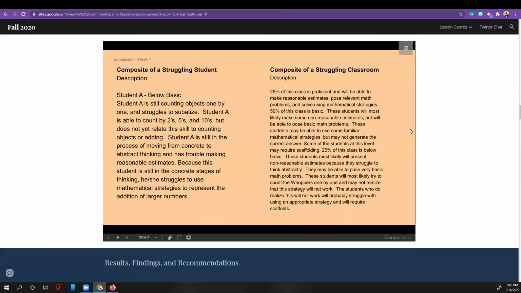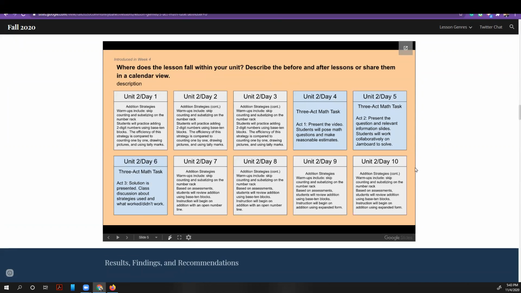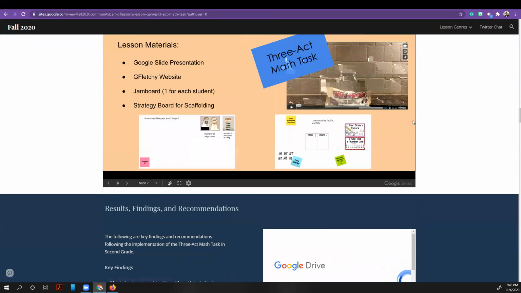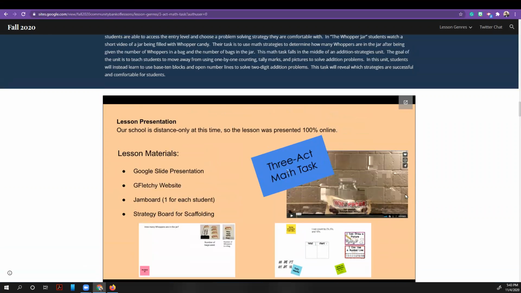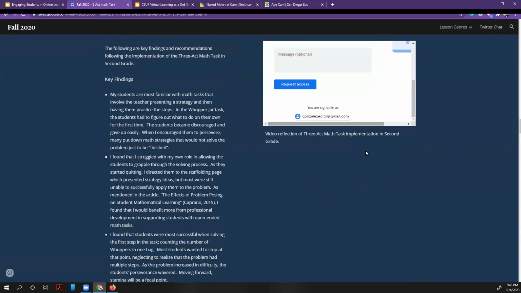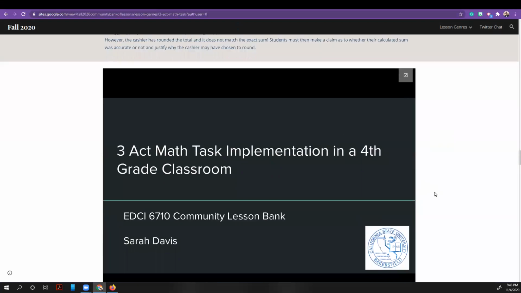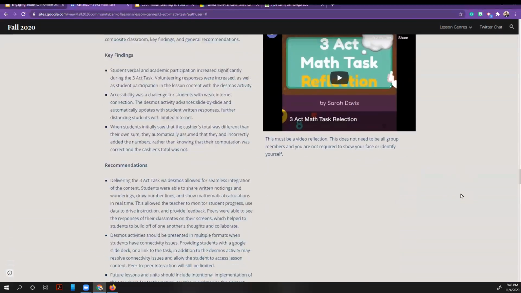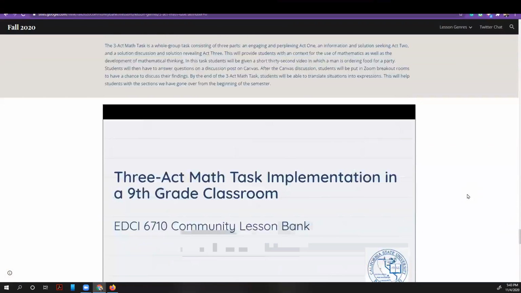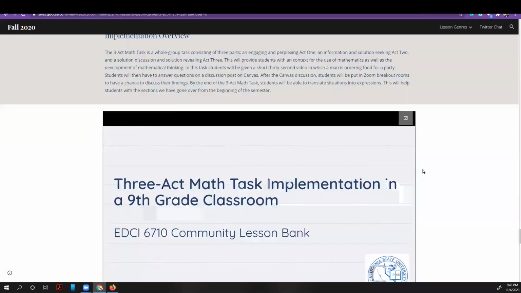They give you their lessons, how they structured it within their regular learning units, their lesson plans, and the activities they used. And some of them will tell you if it wasn't successful, why it wasn't, and what could have possibly made it successful. And then they go all the way up to this one, a sixth grade class math task.